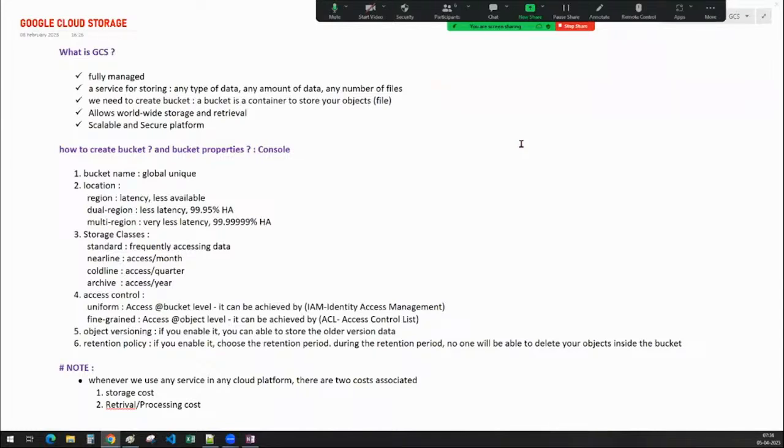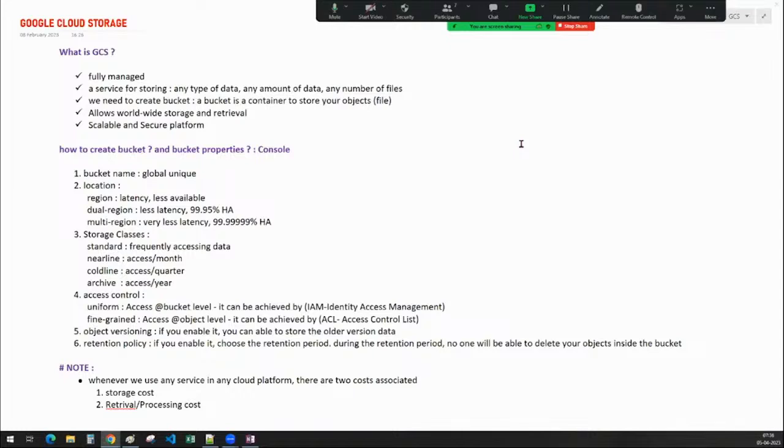The only thing we have to worry about is how to create a bucket, how to upload a file, and after that how to make sure the data is controlled, and we need not worry about the resources required to build this GCS. One more thing we have to care about is the storage classes, the location as well as object versioning. And what kind of tool is it, guys? Google Cloud Storage is a service for storing any type of data, any number of files we can store here.